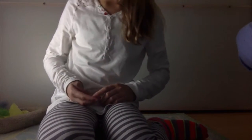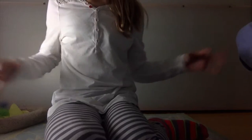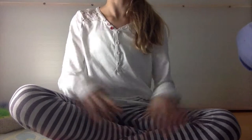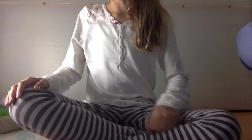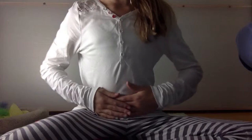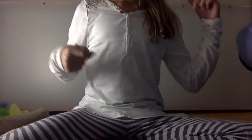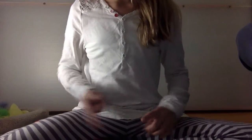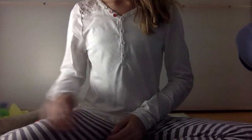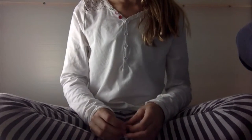Hi guys, this is Pocket Hamster back with another video, and this time in person because my last videos were with the little digital thing on my camera. I'm going to be showing you guys my hamster haul from PetSmart. I got five things in total. The categories are going to be hideouts, food, and toys, and some of them are pretty big and some others are tiny.